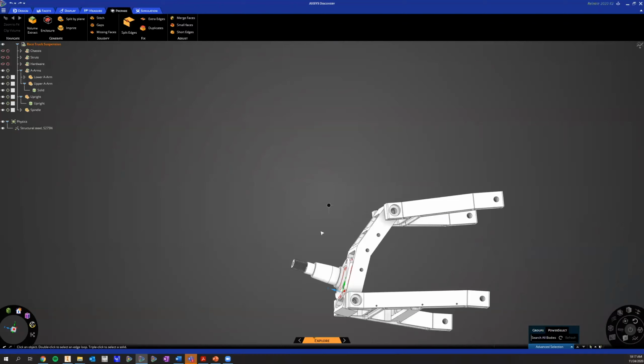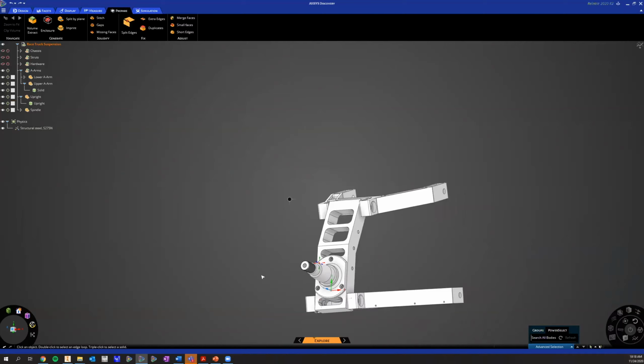That's what I like about Discovery. That's what I like about SpaceClaim. It's meant for somebody that has to fix a geometry because it came in and it's not ready for simulation.